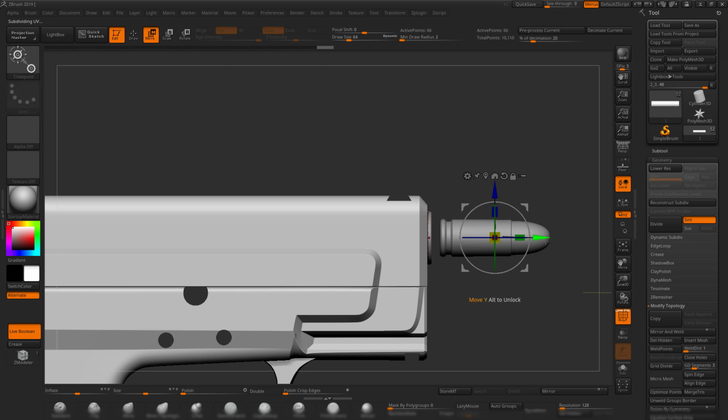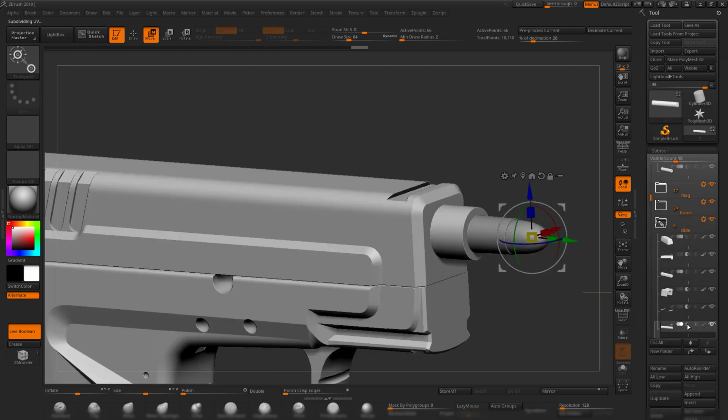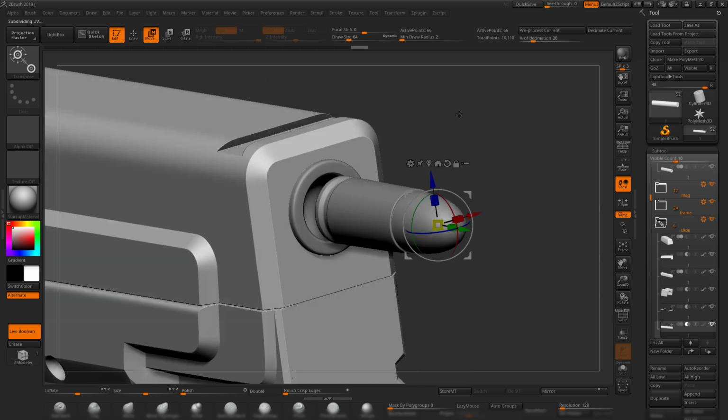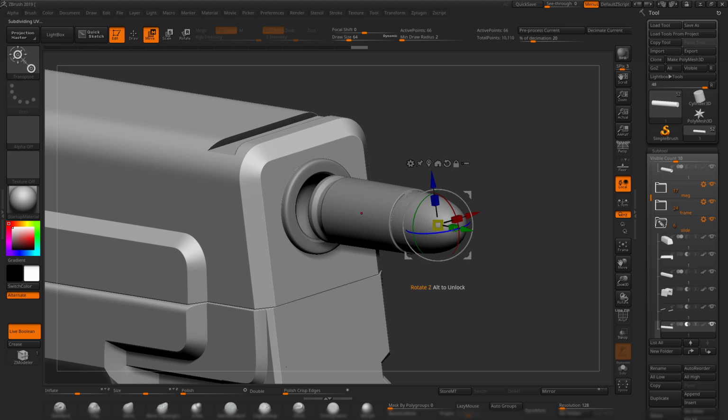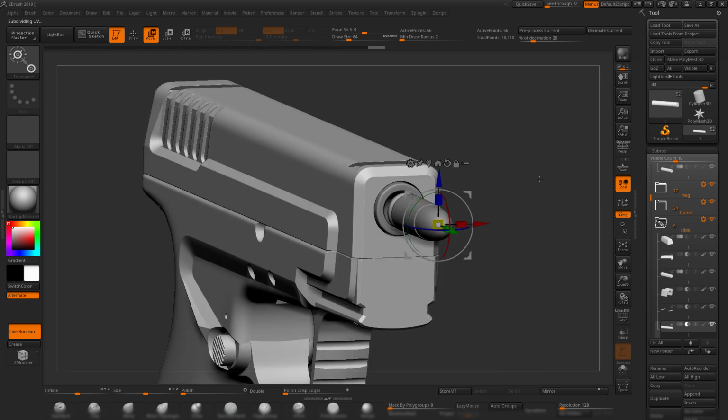Now scale that out and set to subtract. And I actually want to make it a bit wider than the barrel. So drag this, then click Alt, which will basically only affect the diameter or the radius.